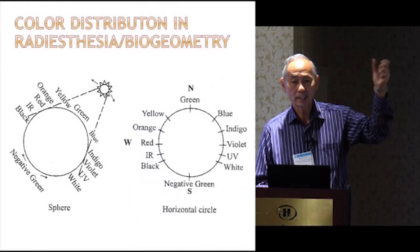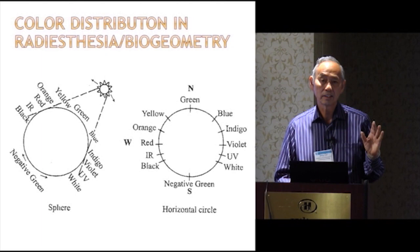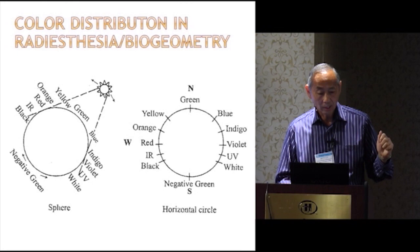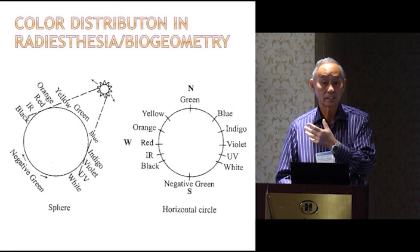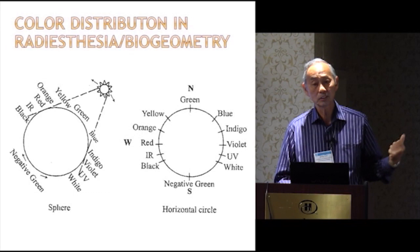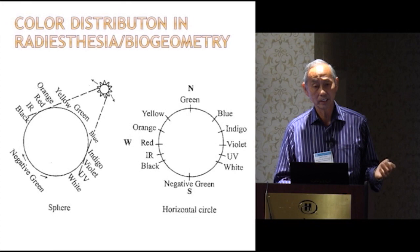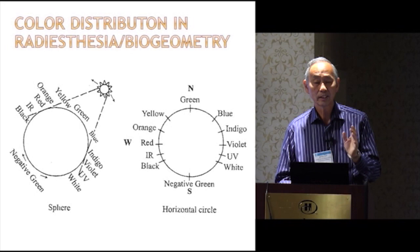Belizal is another pioneer — he discovered something called negative green. If you have a sphere and bring it out into the sun and use the tools of radiesthesia, you can detect resonance with the color green in the direction of the sphere pointing towards the sun. On either side you can detect yellow, orange, red, IR, etc. On the other side, you'll detect blue, indigo, violet, and UV. Far on the opposite side of the sphere, you detect the negative green, so called because it's an energy that penetrated through the whole sphere — a penetrating energy. You can do this with a circle as well: orient north and that direction will have green, the opposite side will have negative green, with the rest of the spectrum thereabouts.